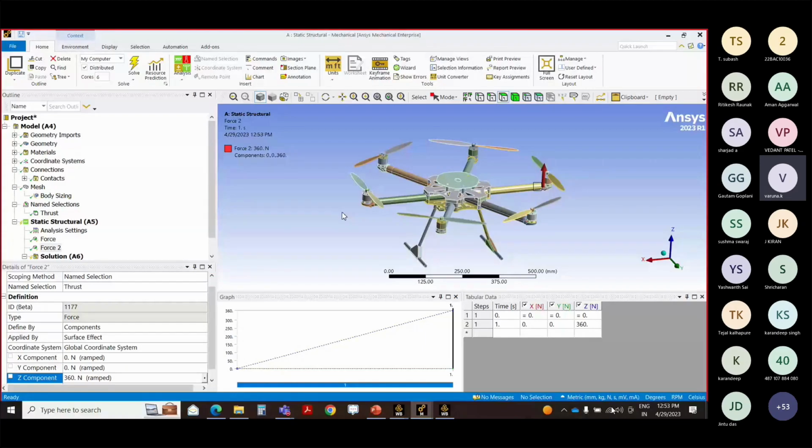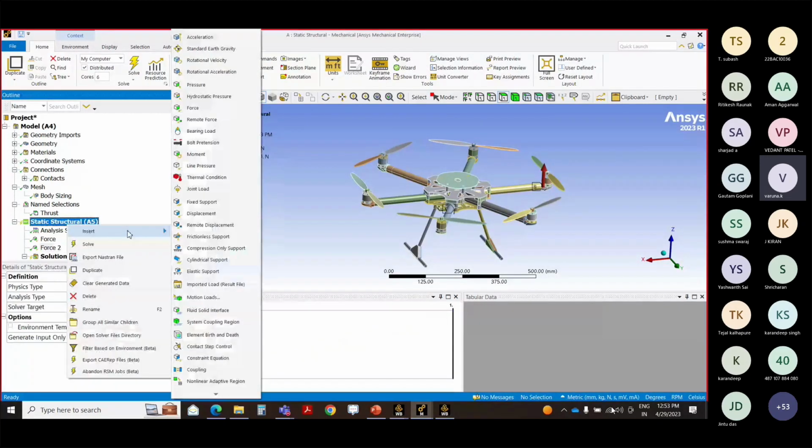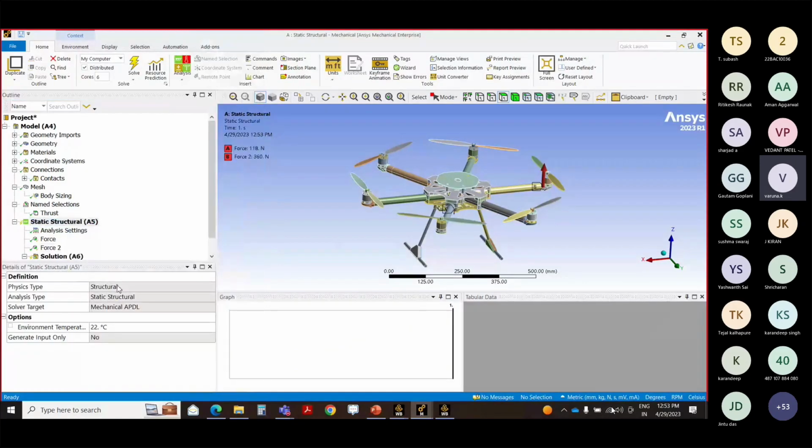Now insert. Whenever you are doing any structural static analysis or dynamic analysis, there should be one support.